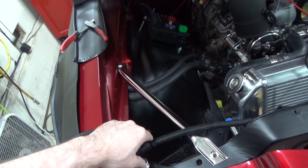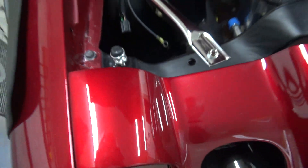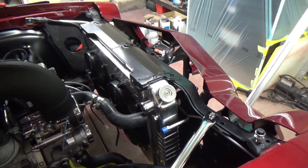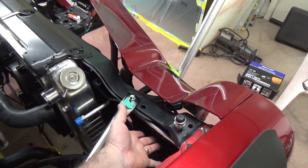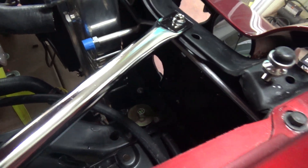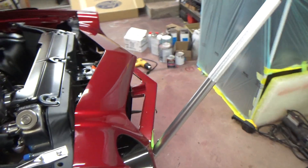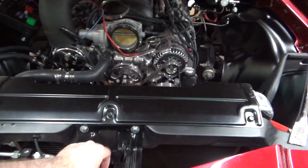This looks pretty good. I'm gonna tuck this under here behind the AC lines and try to figure out where that ground should go. I honestly don't know. That looks great — I can't even see the wiring. It'll be really hard to see it up under here. I haven't clipped it up in place there — I'll wait until I put the lighting in, in case I have to move that stuff around. But yeah, it looks pretty sweet.